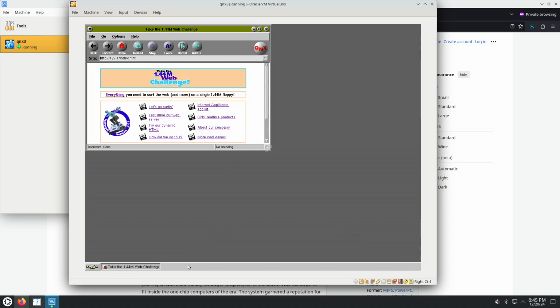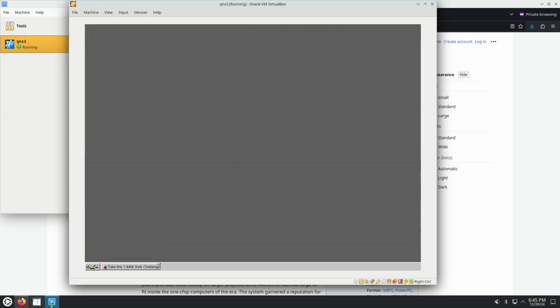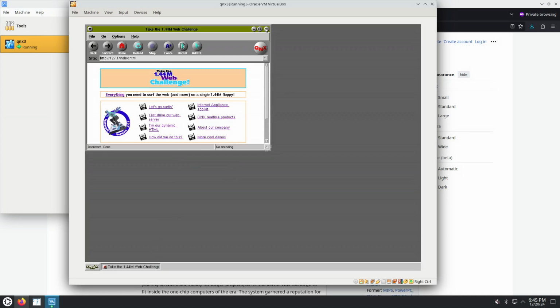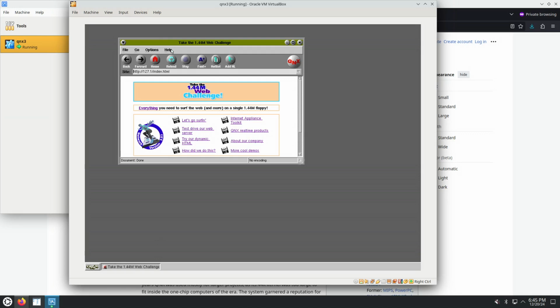Okay. At the bottom, we have a panel similar to Windows 95, a start menu similar to Windows 95. There's a list of running applications. There's just one. We can minimize it. There's minimize, maximize, close buttons. So very familiar to Windows 95.